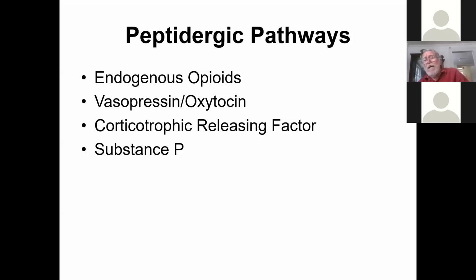If you have noradrenergic receptors, they bind dopamine, but at far less affinity, and you need far more dopamine to act there. However, when you look at an opiate receptor, let's take the mu opioid receptor. The mu opioid receptor binds enkephalins with great affinity, but the delta receptor binds enkephalins with even higher affinity. So there are two different receptor subtypes.